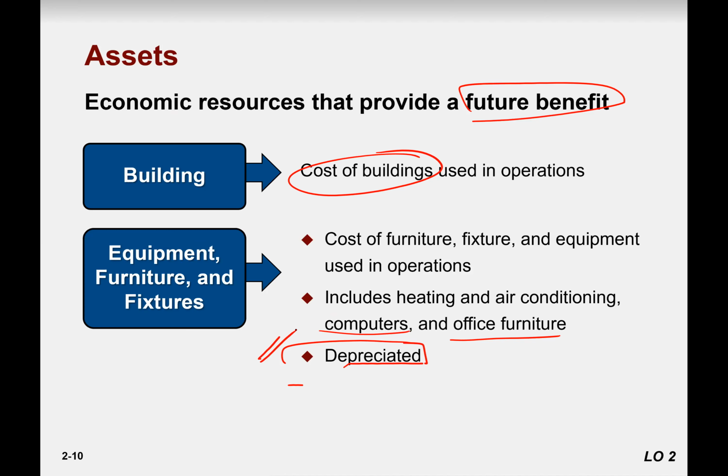So if you use the equipment, furniture, fixtures, even the building, it has some wear and tear. So that is the reduction in cost, but that doesn't mean that you are physically paying that. So depreciation is basically non-cash, right? It's a non-cash item because it doesn't involve hard cash.